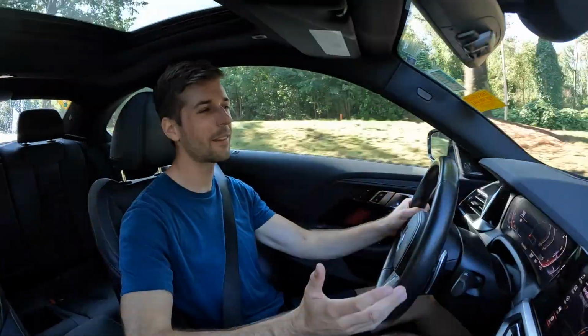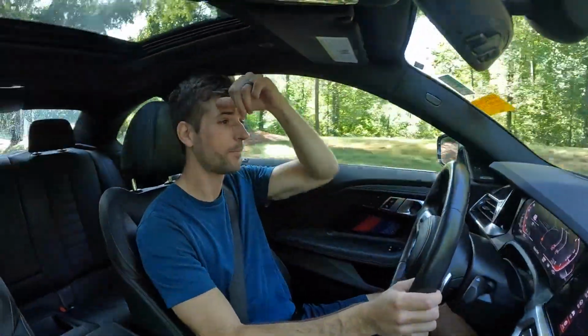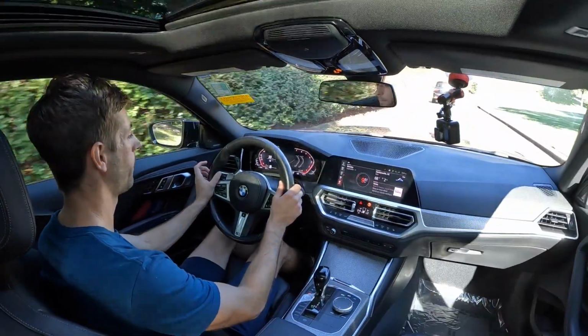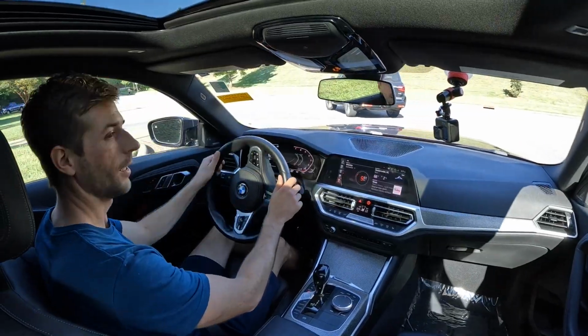It's not overly loud. Obviously an aftermarket exhaust would fix that. And BMW doesn't really have loud exhaust. Some of their models do, but in this one, it's kind of mild. What you would expect, I guess, for the M2. But I'm not going to get this out on some twisty roads today.